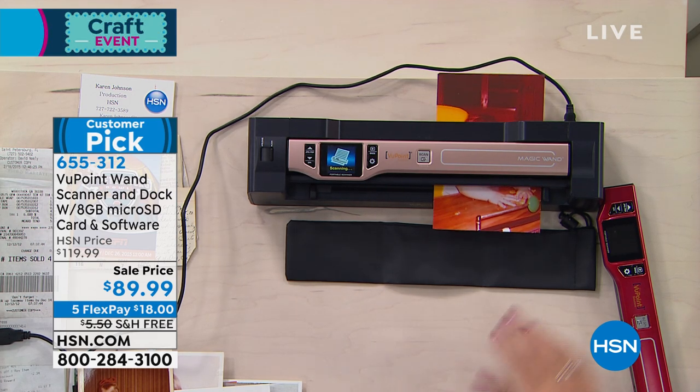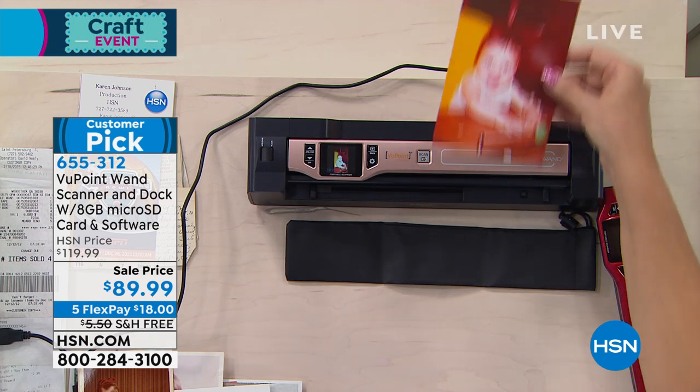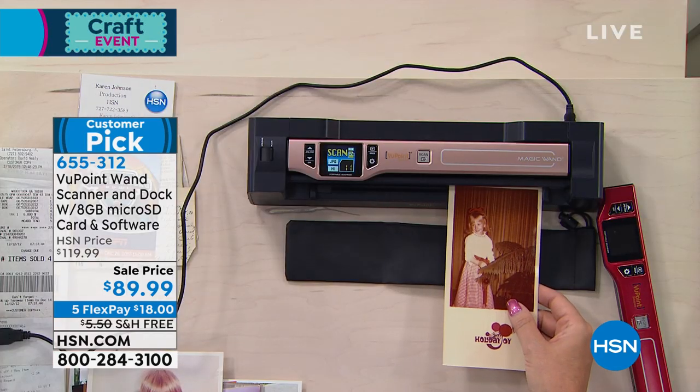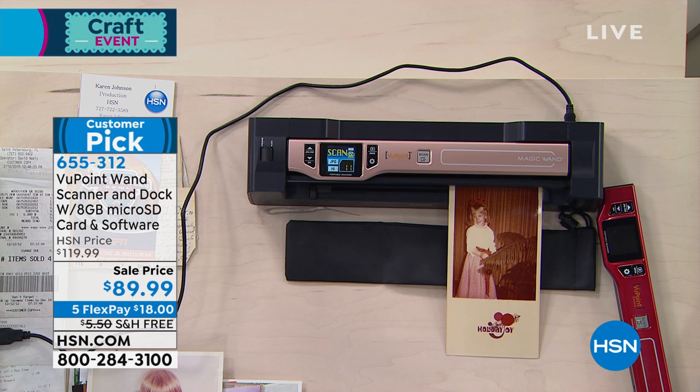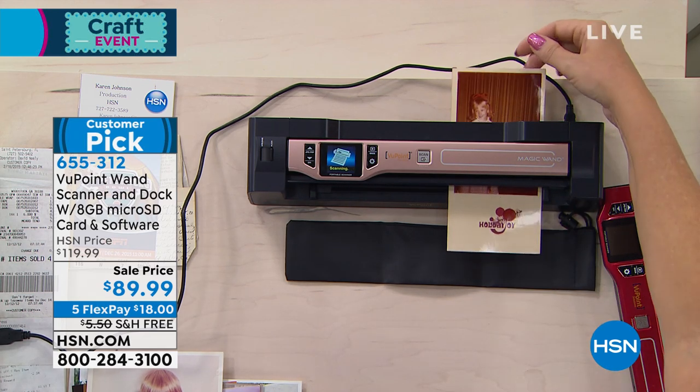Here's what we love about it and the reason I believe it's our number one top-selling electronic item here at HSN — it's the most versatile scanner we offer. The dock you can buy separately, but it's over $70 just for the dock. So get this bundle where you're getting everything — the newest, latest, greatest version of the Viewpoint Magic Wand. This is version 4 with the upgraded giant screen, better battery life, and 400 different scans you can do on the go with that built-in rechargeable battery.